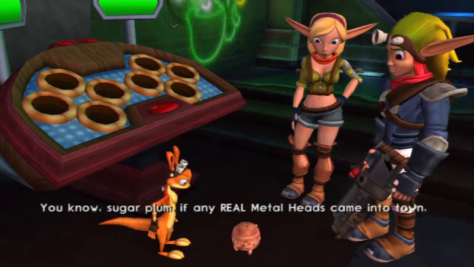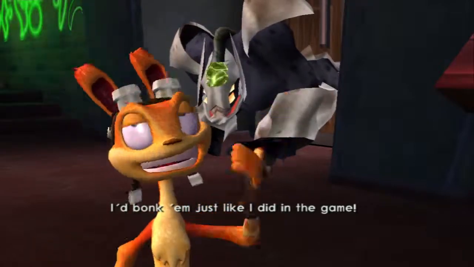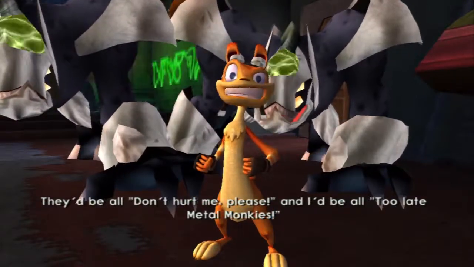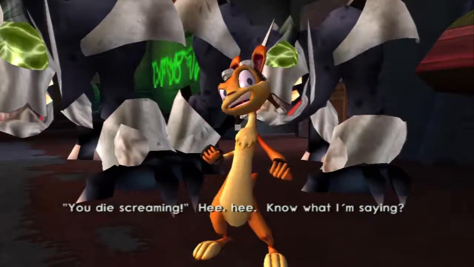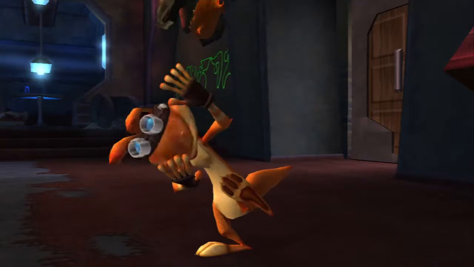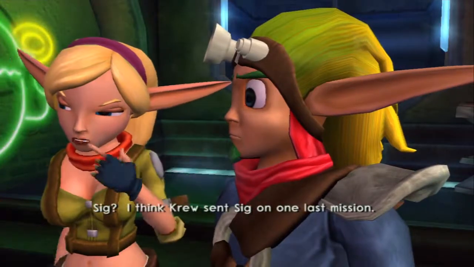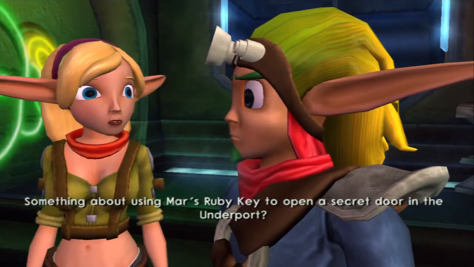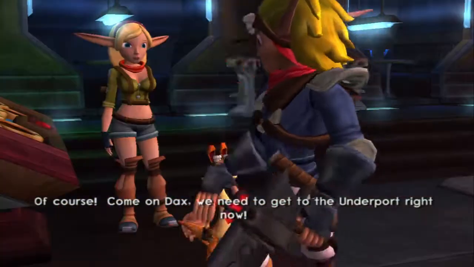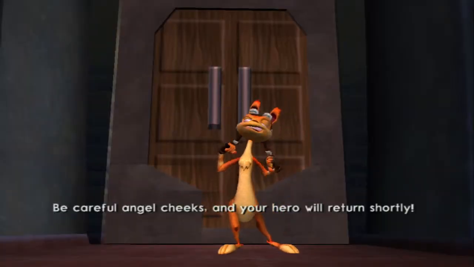The time map! You know, Sugar Plum, if any real metalheads came to town, I'd bunk them just like I did in the game. Daxter? They'd be all, "Don't hurt me, please!" And I'd be all, "Too late, metal monkeys! You die screaming!" Know what I'm saying? Jack, I think these trophies are still working! Metalheads! Metalheads! Where's Sig when you need him? Sig? I think Crew sent Sig on one last mission. Something about using Mars Ruby Key to open a secret door in the underport. Of course. Come on, Dax. We need to get to the underport right now. I'll take the time map to Kira. Be careful, Angel Cheeks, and your hero will return shortly.